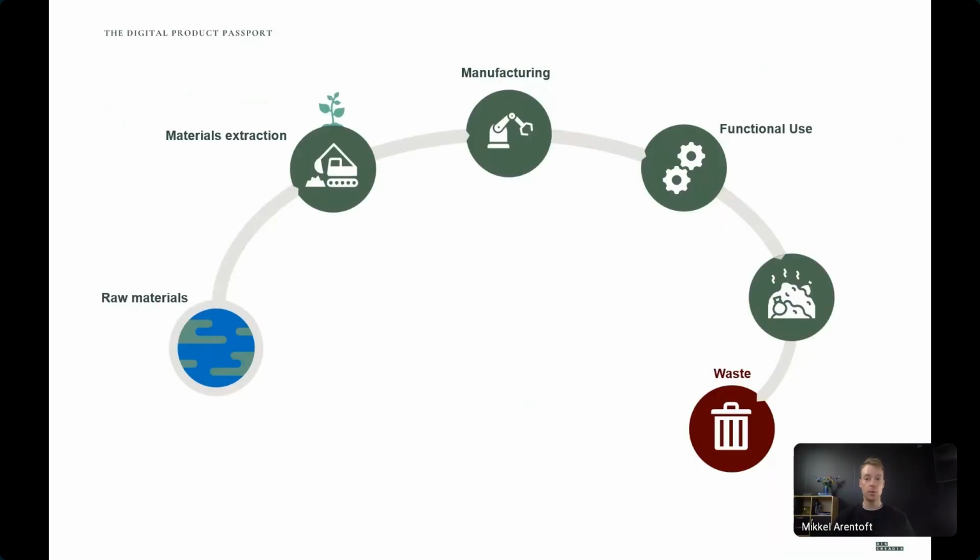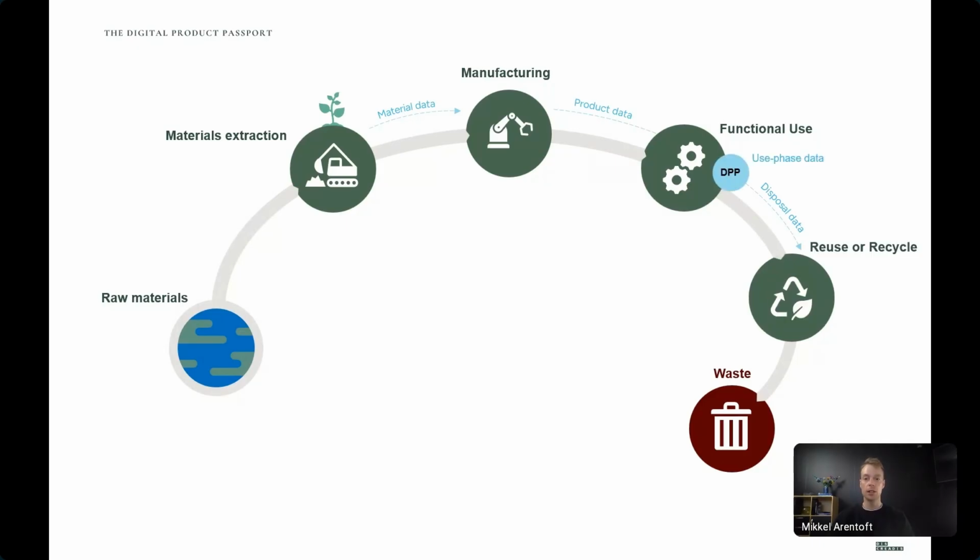The content and working of the digital product passport is still yet to be specified in the specific act, but to get an idea of how it could work, we'll take a look at how it applies to the product lifecycle. Ideally, the material supplier inputs the specific material data into the passport for manufacturers to use. The manufacturer of parts and products input the specific data on, for example, the durability, the repairability, and other design circularity performance into this product passport.